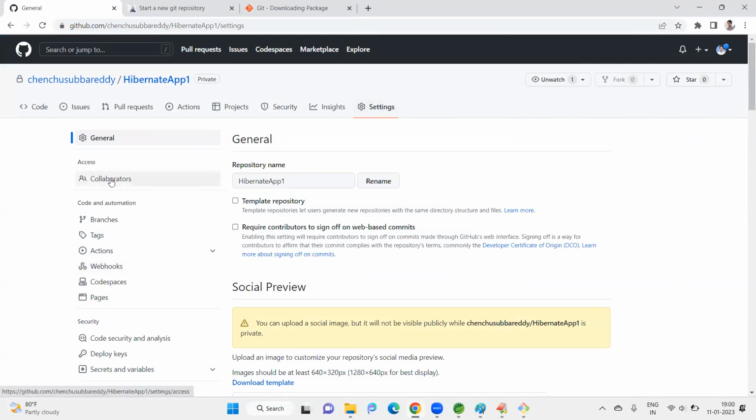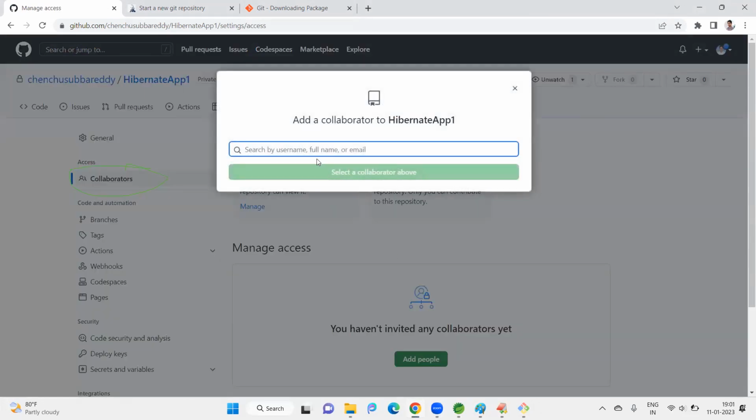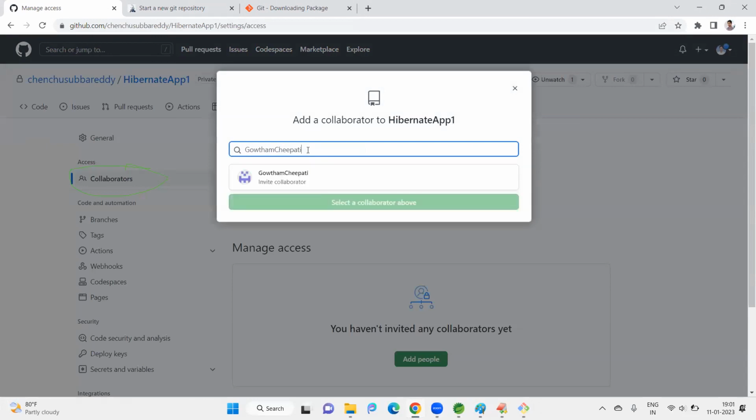Here you can see one thing, collaborators. You can see, right, collaborators? Click on collaborators. Add people. I'm giving the username here.